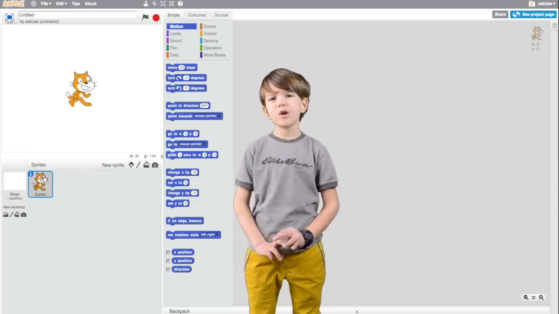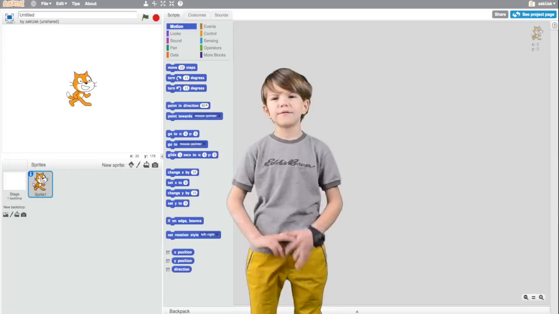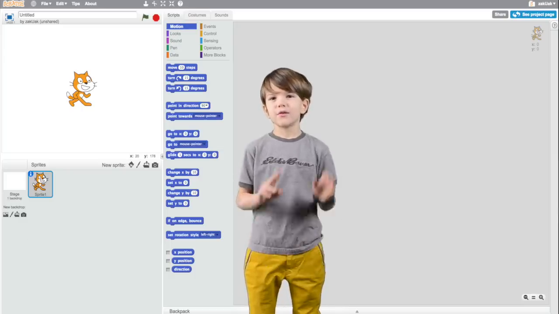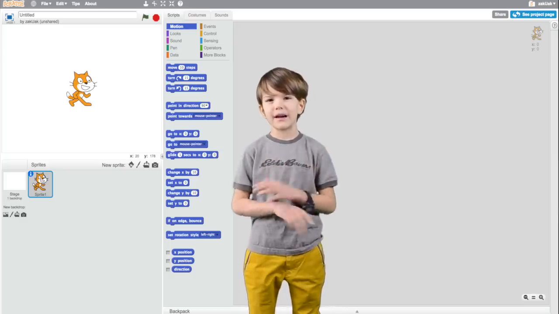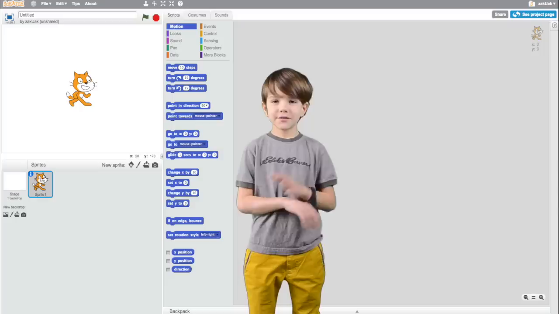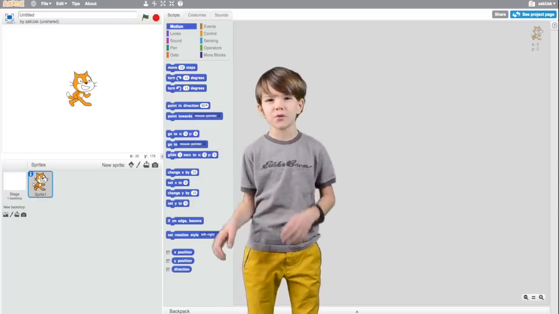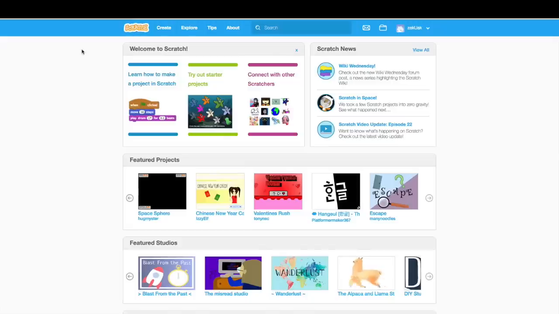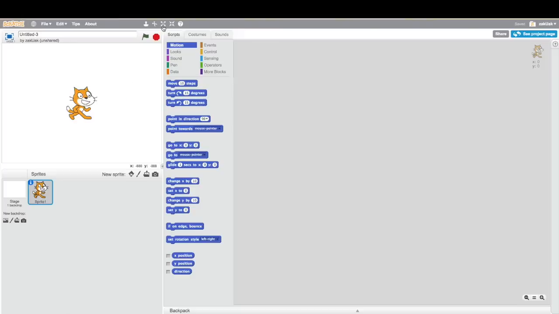Probably every person who makes his first project would write Hello World. So let's make our first Hello World project in Scratch. If you're on the main page of Scratch, just click Create to create your project. Let's use the existing Scratch Cat sprite with our program.